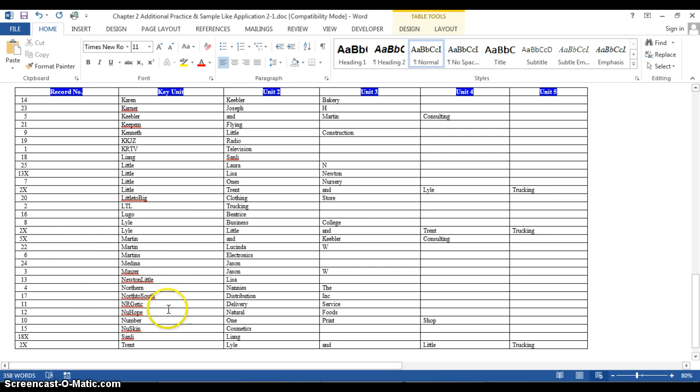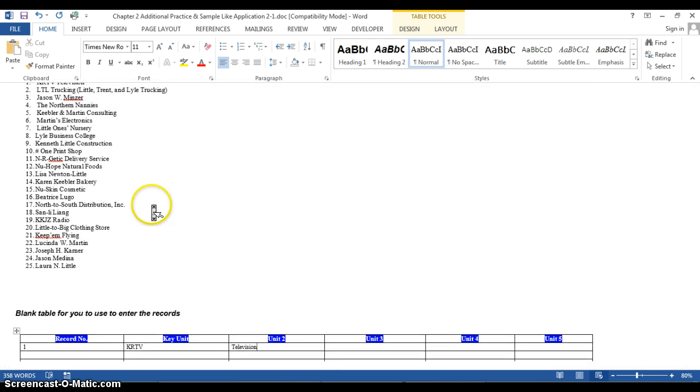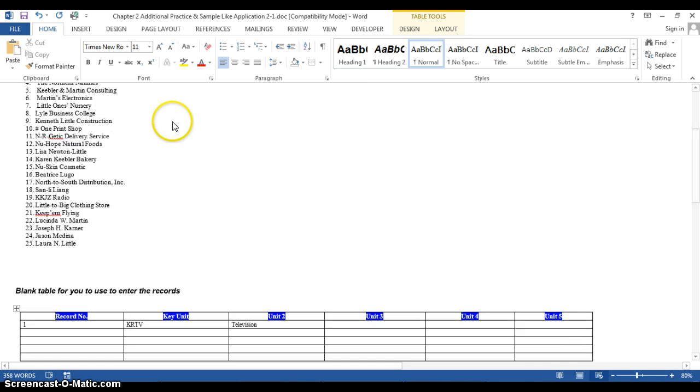So number 2 in here is a really good example of a cross-reference. The actual company name is LTL Trucking. And if I scroll up to the original record, it says LTL Trucking, and then Little, Trent, and Lyle Trucking. So LTL is their official name, but some people know them as Little, Trent, and Lyle Trucking. Those are 3 people's last names.